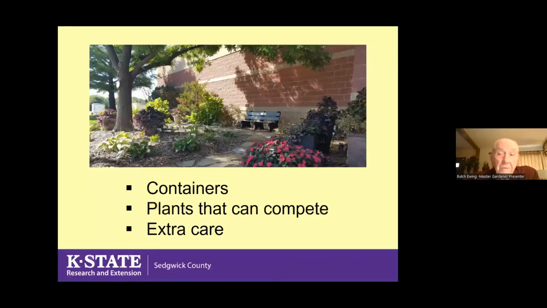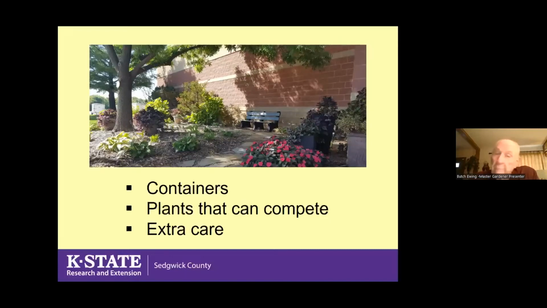So not too many things are going to want to be able to compete with it. So we said in a problem area, build a raised bed. Well, this is one place you do not build raised beds. If you build a raised bed over the root system of that tree, then you're almost guaranteeing that that tree is going to suffer. Because what did we say?